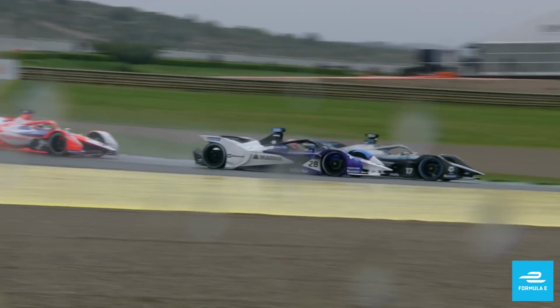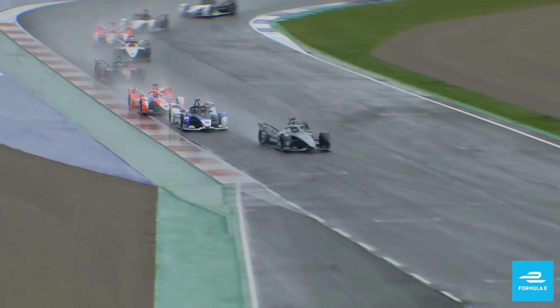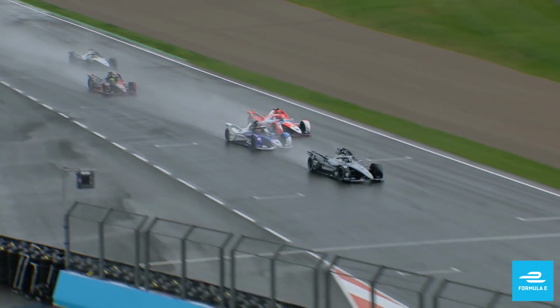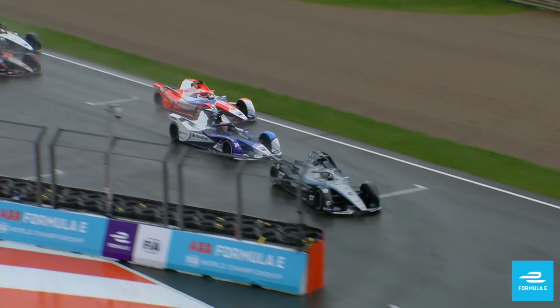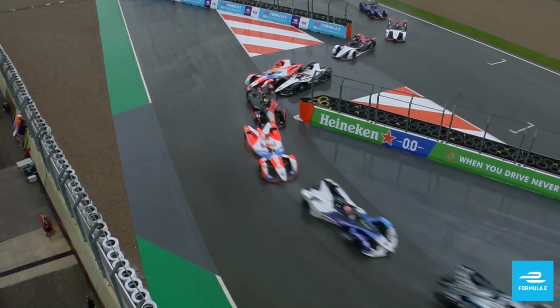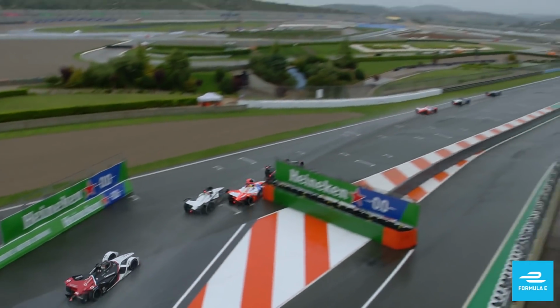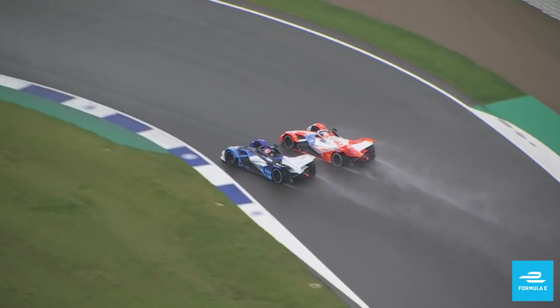And there goes de Vries for second. The Dutchman is carving his way up the field, ahead of Lin, ahead of Gunter, and now he's going to set his sights on the race leader, Antonio Felix da Costa. But da Costa is quite away at the road, and that's bold stuff from Sims getting involved, trying to get past Norman Nato. Can Lin find the grip on the outside of that corner, or is Gunter going to show him the door and show him the gravel?